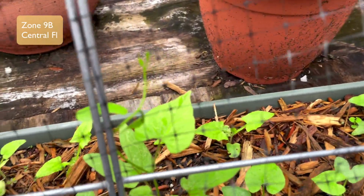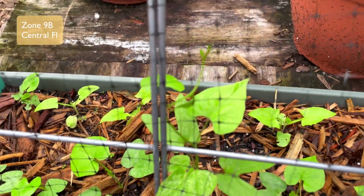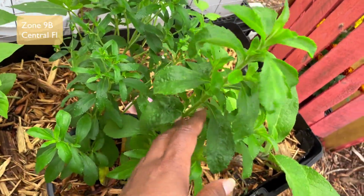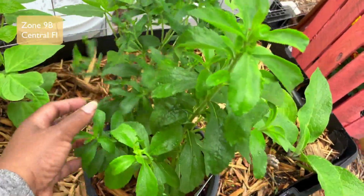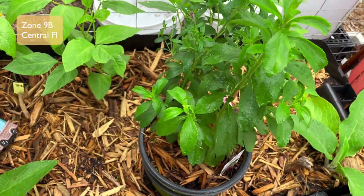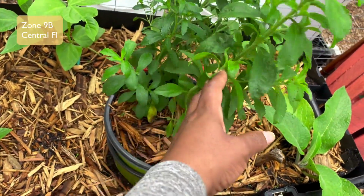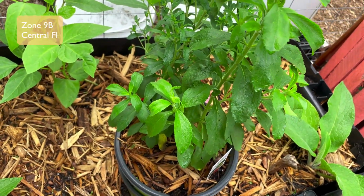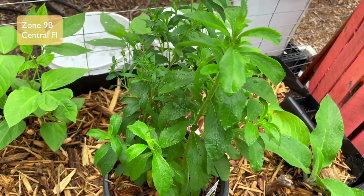Look at the morning glory. It's tendriling out right here. It's going up. This is my stevia plants. There's 2 of them, and y'all look back at the videos. This plant was like this tall when I got it. I didn't even notice how much it had grown. It's 2 plants in here. I need to split them up, and I don't know if I'm gonna have time to do that today.